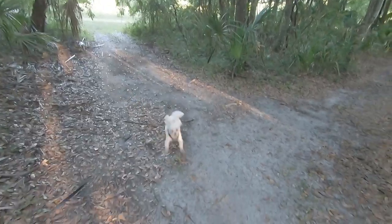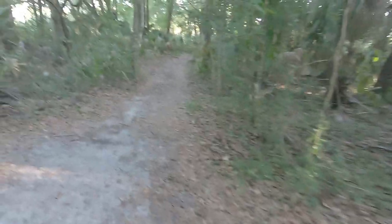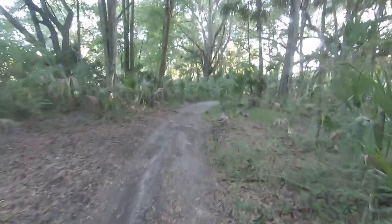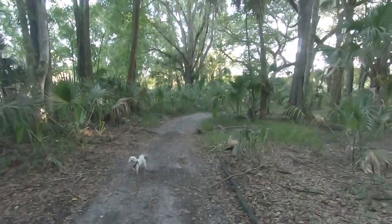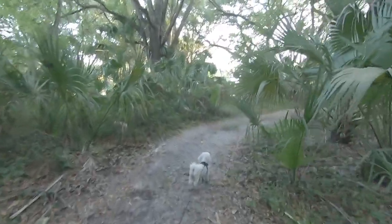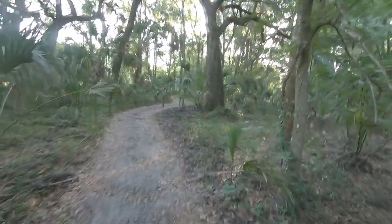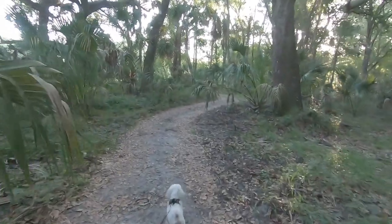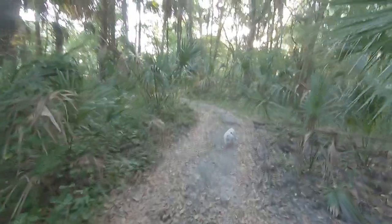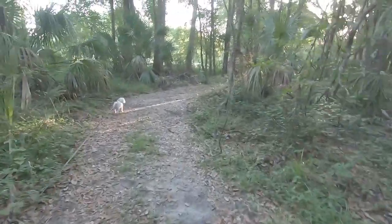There he goes. I can't let him get too far ahead of me — got to keep a watch out for snakes. I really don't know how much they come back into these woods, but I've got to think they do. Sometimes it's actually kind of creepy coming back in here. I usually carry bear spray with me; I don't know if that would stop a rampaging hog or not, but at least get his attention.